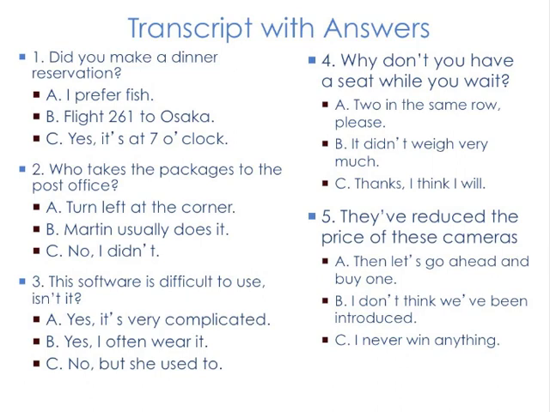So number 1, did you make a dinner reservation? The answer is C. Yes, it's at 7 o'clock. Number 2, who takes the packages to the post office? The answer is B. Martin usually does it. Number 3, this software is difficult to use, isn't it? The answer is A. Yes, it's very complicated.